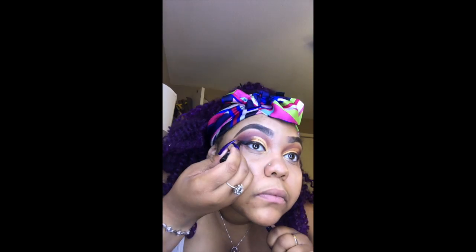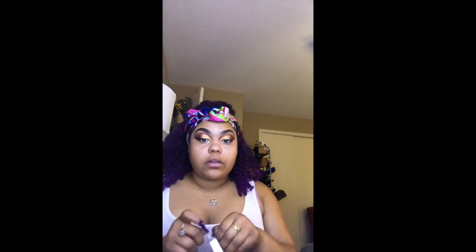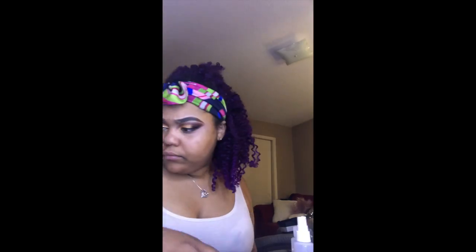So then I'm going back in one more time with those outer corners to make sure they were a little deepened, as you saw. Going back under the eye again, all of that. But if you do this in the right order, you won't have to constantly keep redoing things. I think I was a little bit nervous since this is my first makeup tutorial, and I ended up going over the same spots again because I was doing them out of order from what I typically do. So yeah, go figure.